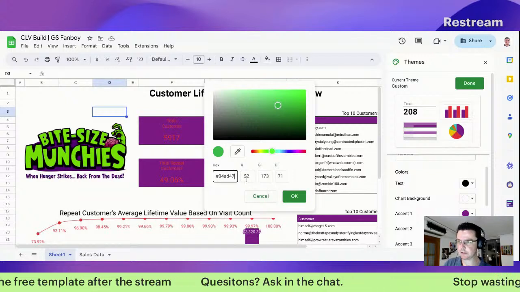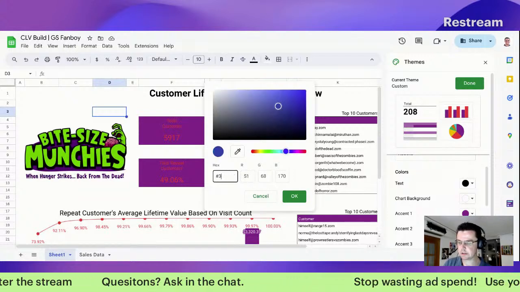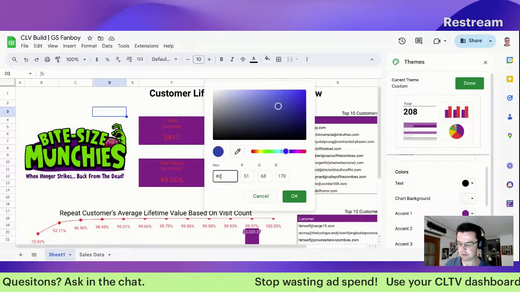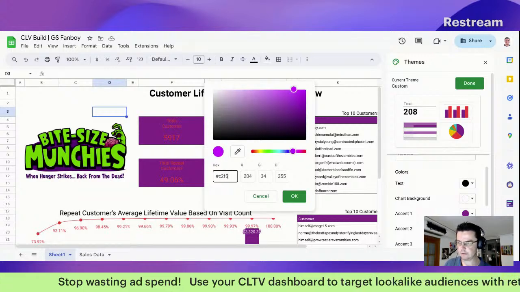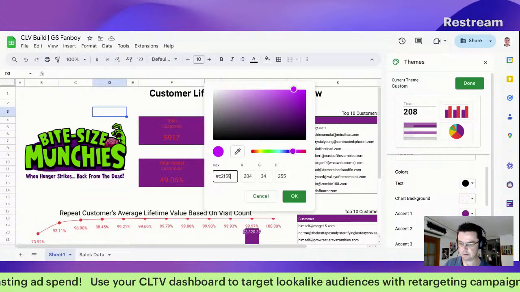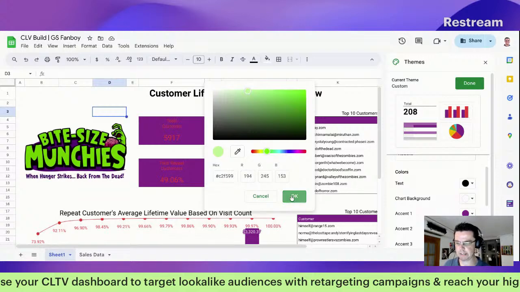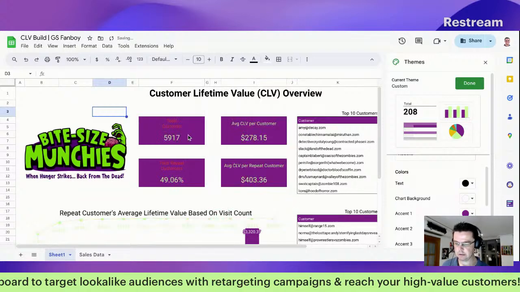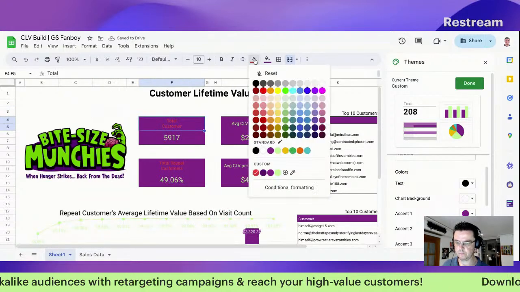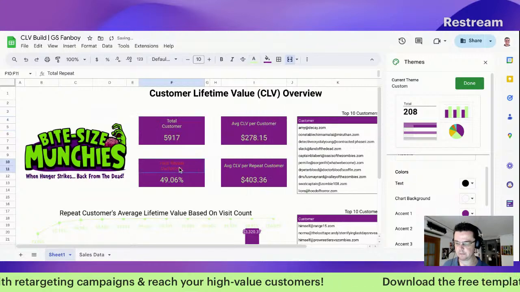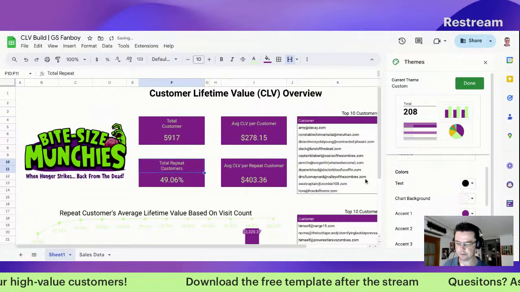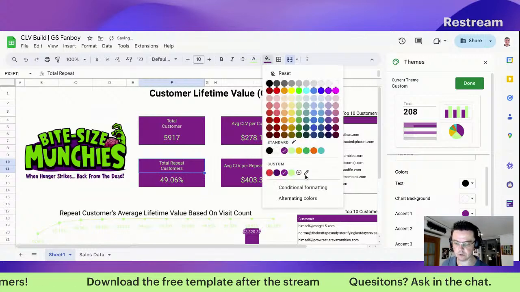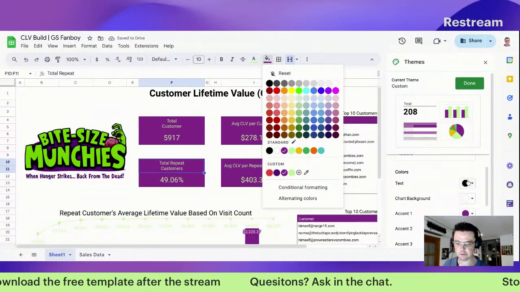47. Nope, that's too dark. I want C2F599. Yeah, buddy. Oh man, you just epic failed that. Epic failed that. Now, as you can see, these colors were reassigned to those.